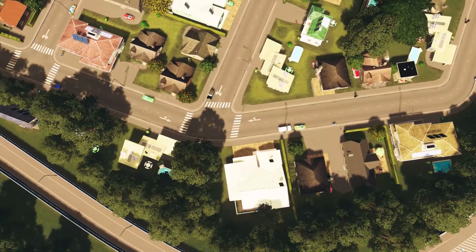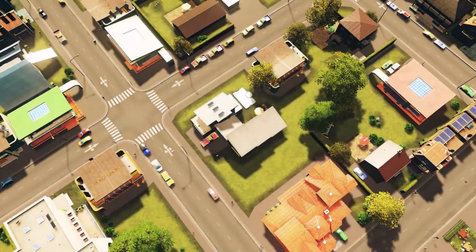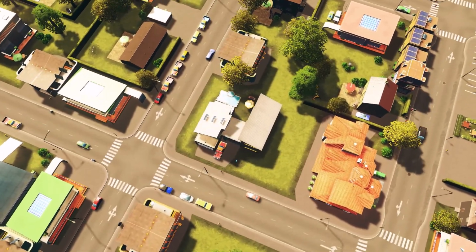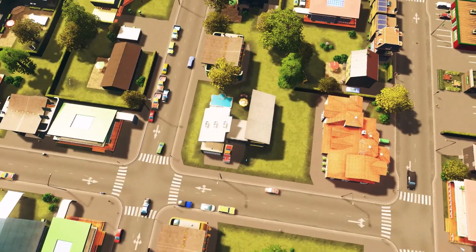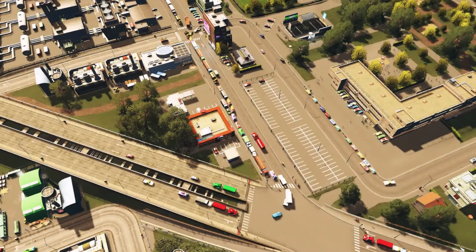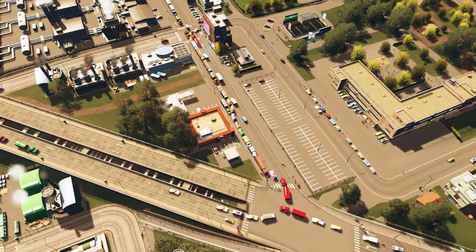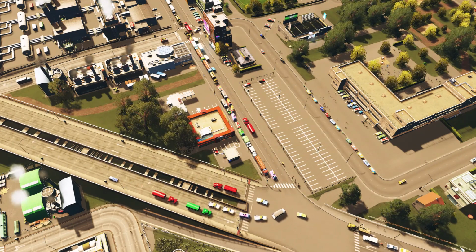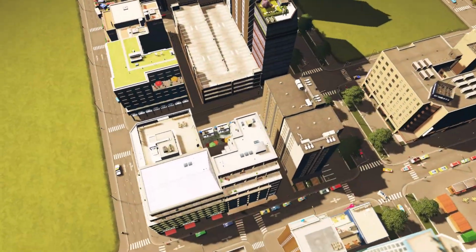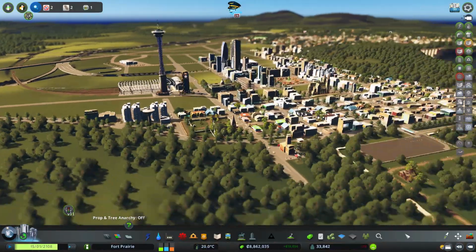Then in tomorrow's episode, we're going to be diving back into the rapid bus network. It's becoming a trend where on Fridays we work on the rapid bus network. I'm going to look to connect up new lines, work on where the stations are going to be, and revise pretty much that middle section between the highway and the downtown station. So without further ado, let's hop out and take a look at what the plan is for today.